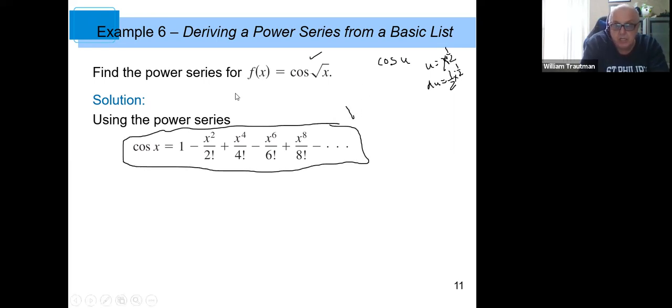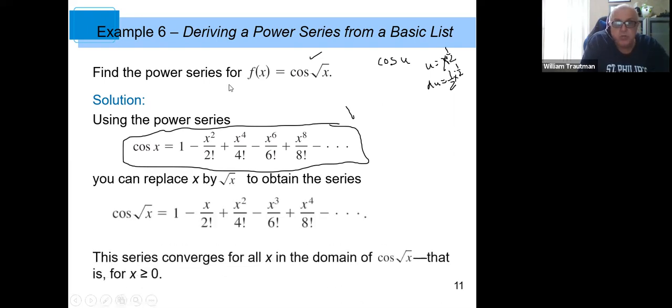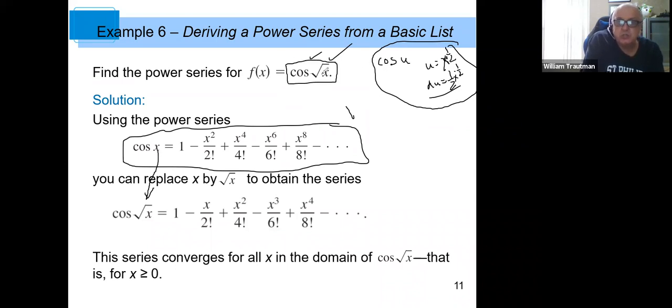And it's going to show you what we do. Instead of the x, we're putting the square root of x in there. So everywhere, do you see, you don't have to go through. Normally, to find this, you would take the derivative of this, then you take the next derivative, then the next derivative and the next derivative. But you don't have to do all this. Since it's so similar to just the cosine of x, you take the cosine of x, this is it, and then you pop in the square root of x into the system.